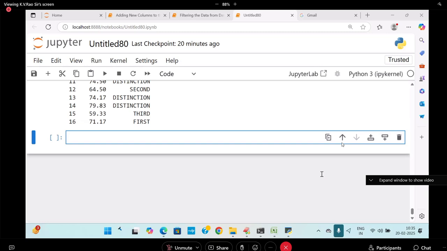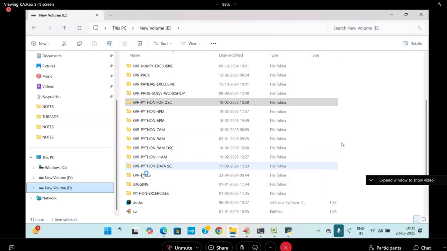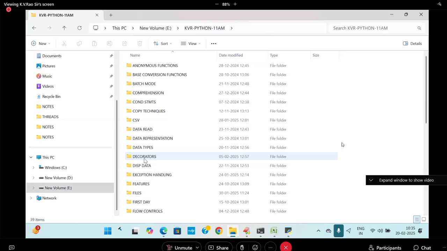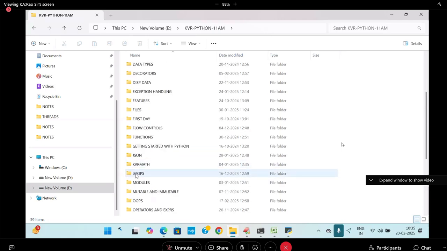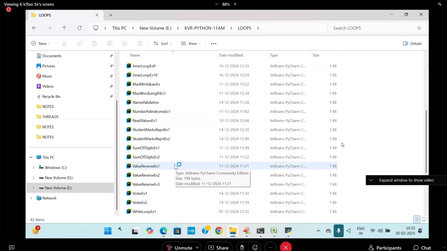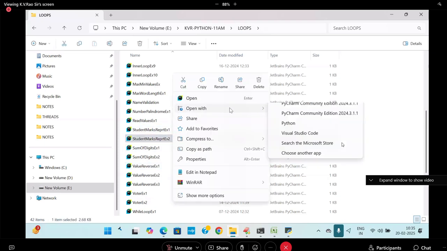You are going to get the data by writing smart statements. I can write normal Python code also. Already I wrote it in the class. You are not in my Python batch, that's why you go to the place called loops. Student marks report 1, marks report 2. Mind blowing with validations.